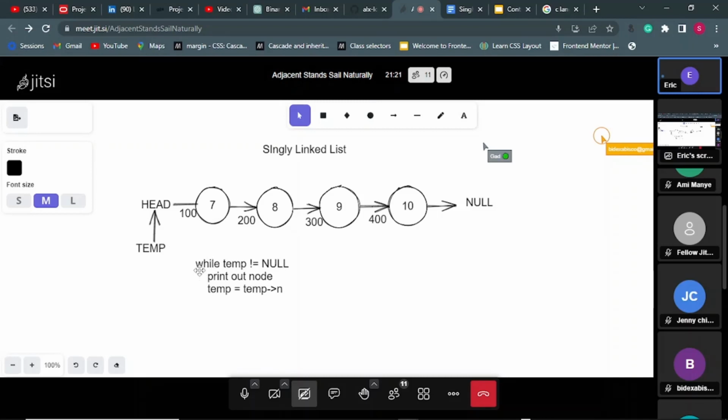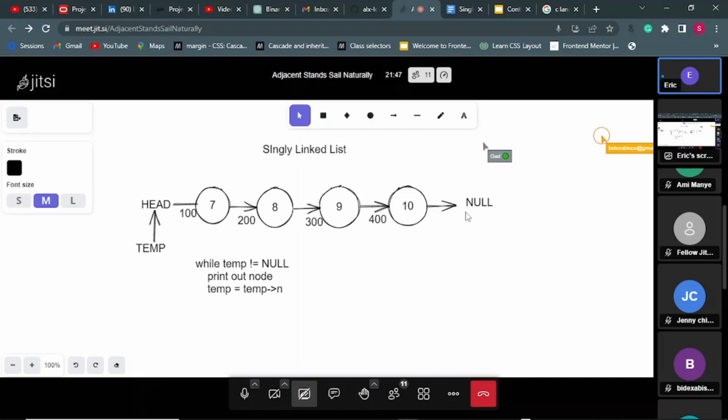Now, I want to use a while loop, like while temp is not null. For you to print out nodes in a linked list, though you know the starting point, you do not know the end point. Right now I can only see my head.